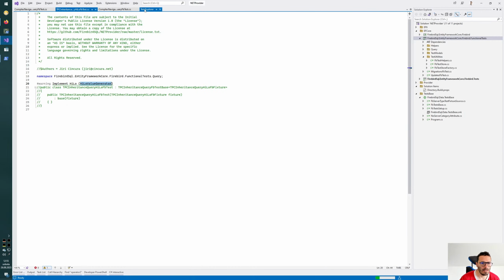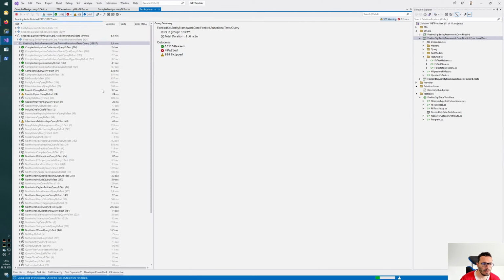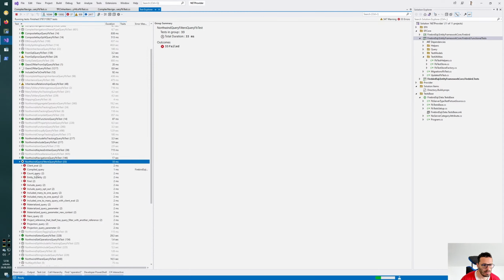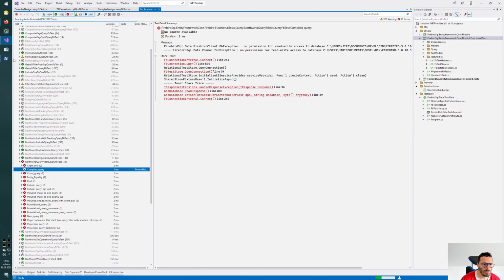It's running in here. This one still failed. What failed in here? What the hell? Oh, something is holding the database probably.